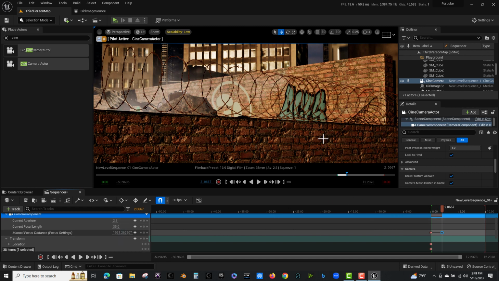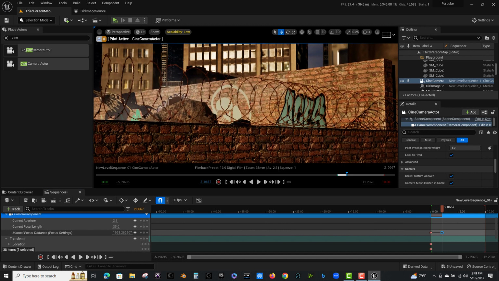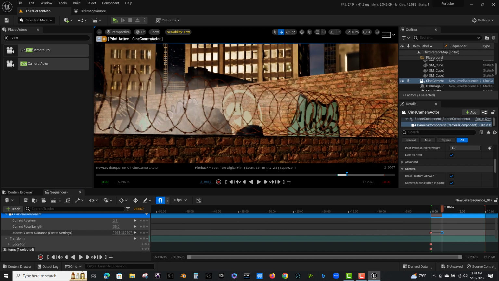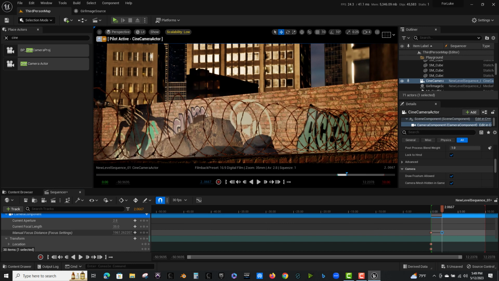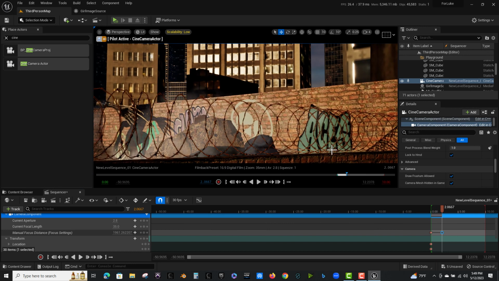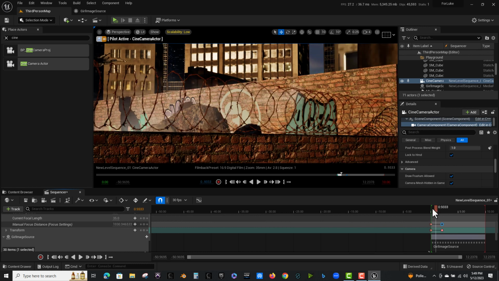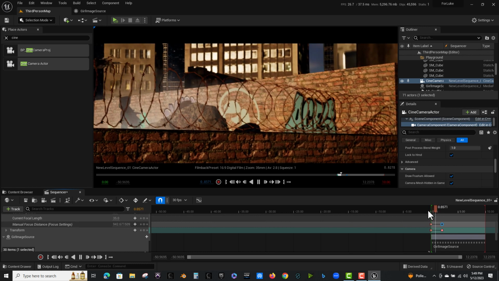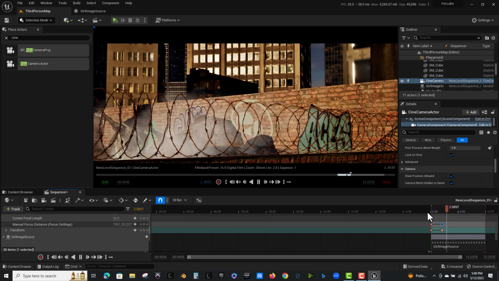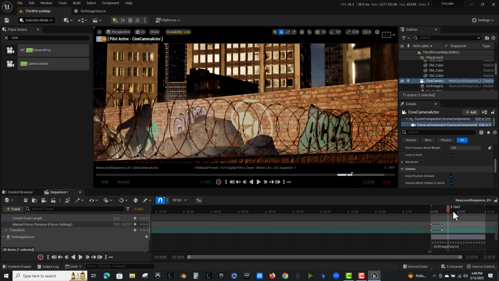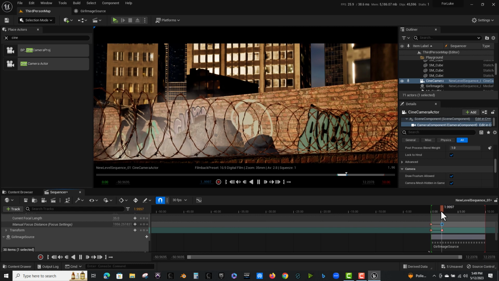And maybe also a little bit of a camera move, a transform change. And we'll key that as well. I can fold that up if I want and just do transform. So let's see what we've got so far. Okay, so we'll advance that a little bit past that point.